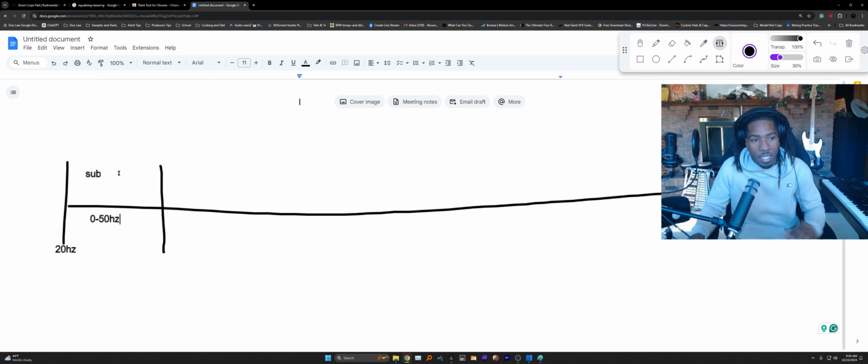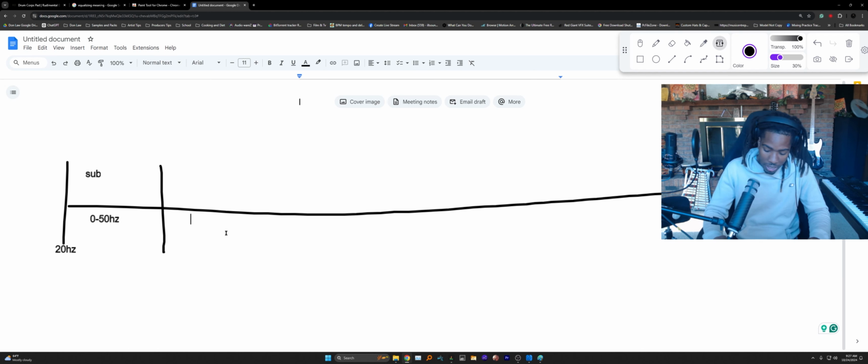So we're going to say 0 hertz to 50 hertz is where your sub information lives. What is sub information? Subs is very low information that you typically feel more so than you hear. You can hear things like 808s, but put yourself in an environment where subs can be reproduced. So if you have good speakers, or if you're at a concert, or using headphones, you will be able to literally feel the sub. Let's move on to the next range.